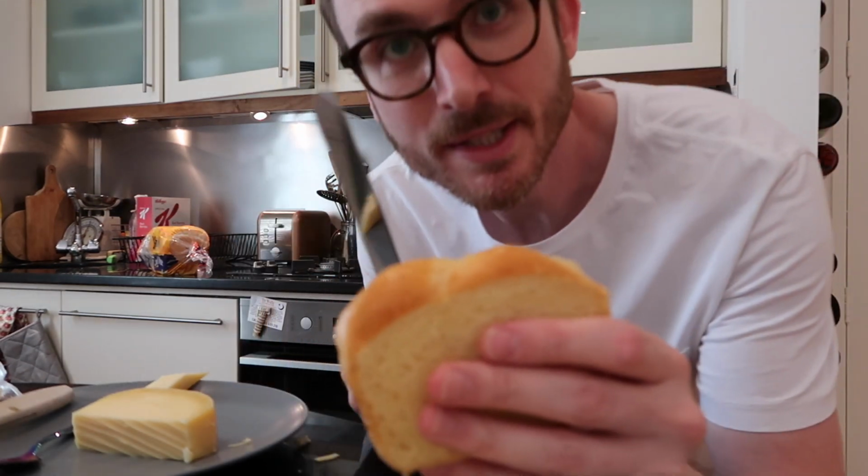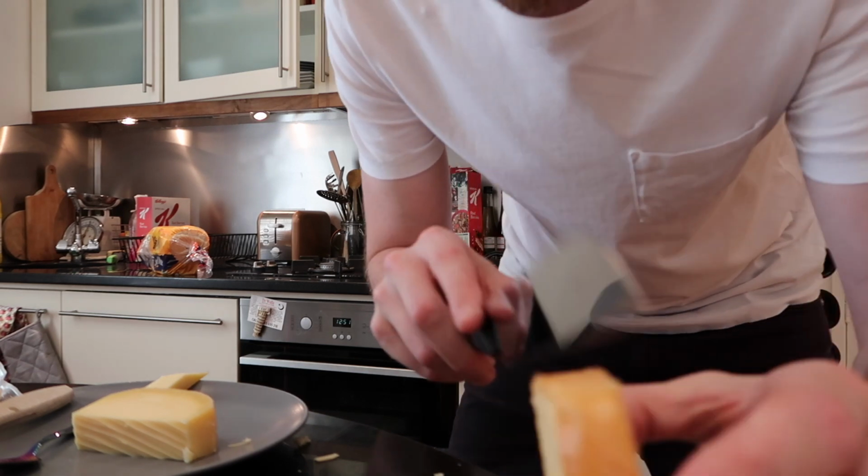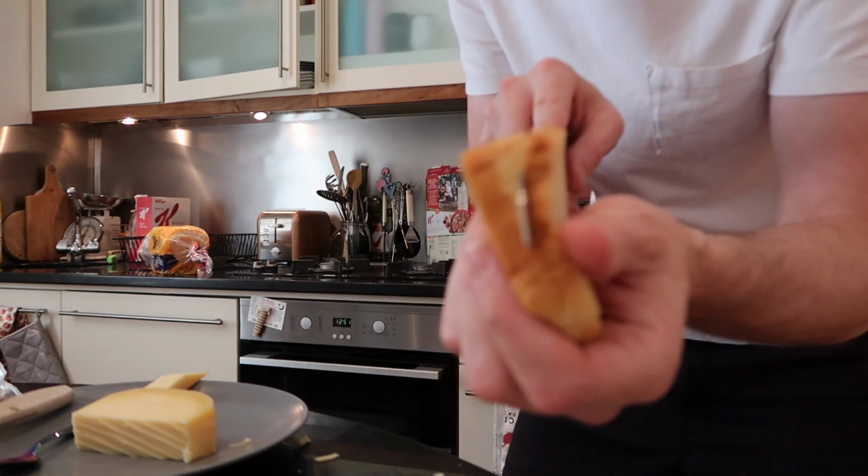Not really sure how thin to cut this. I think I need to like halve that, maybe? Try it. I'm going for technical points.